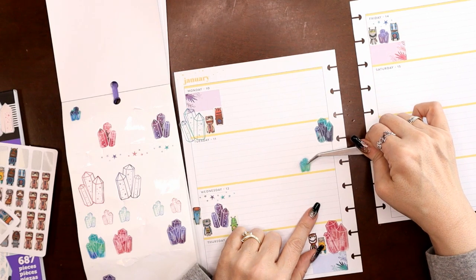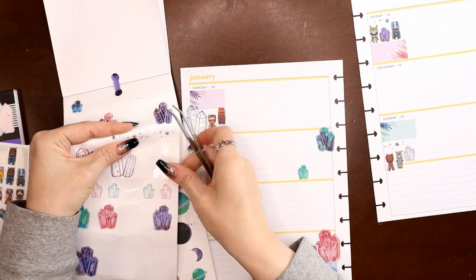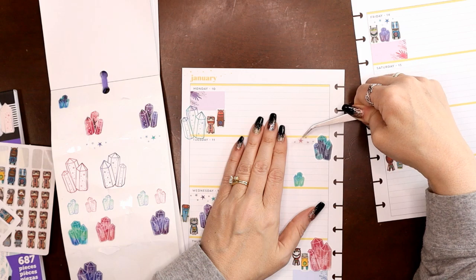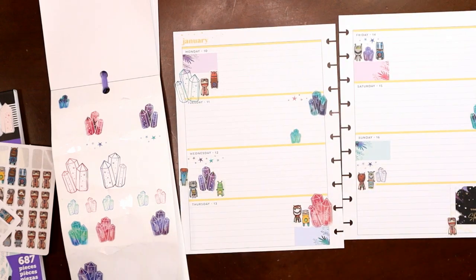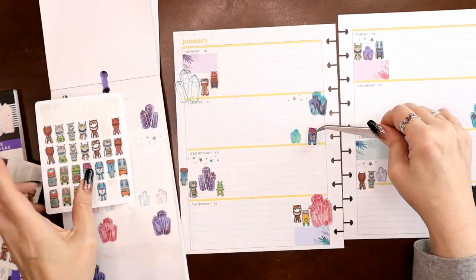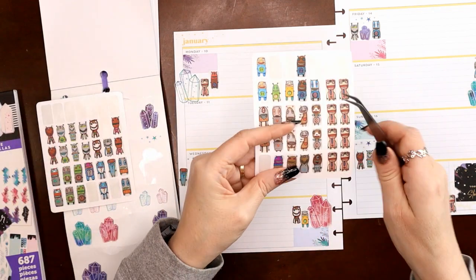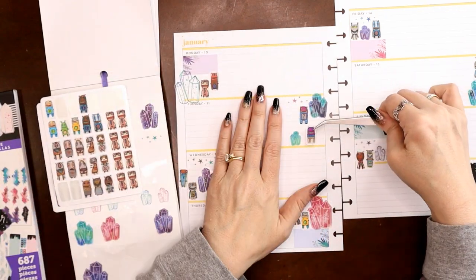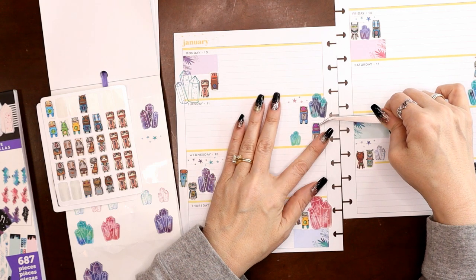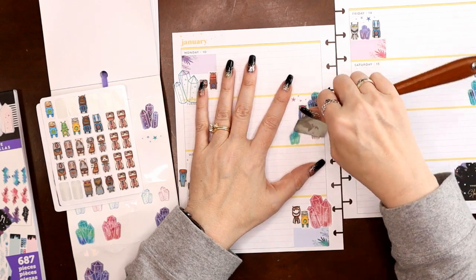Down. And some stars. Why not? Let's do pink. Pink's super different. Yeah. And then I really want to use these guys with like the purple. So, and this guy. Look at him. He's kind of like floating. I think I want to move this over a little bit. There's more space there than I need.